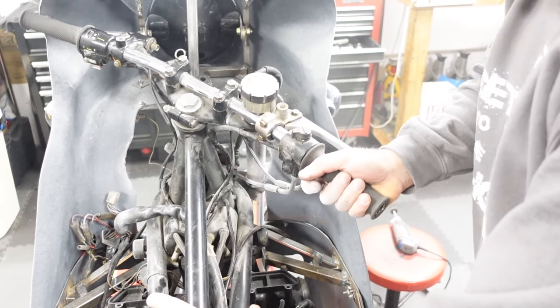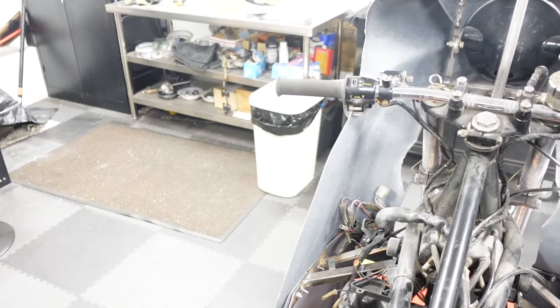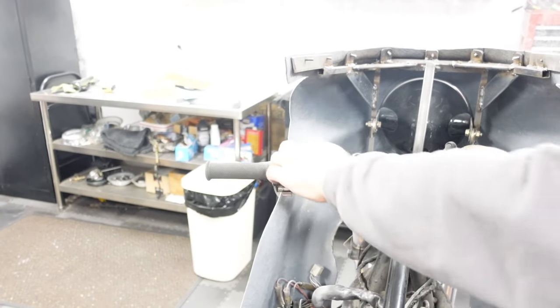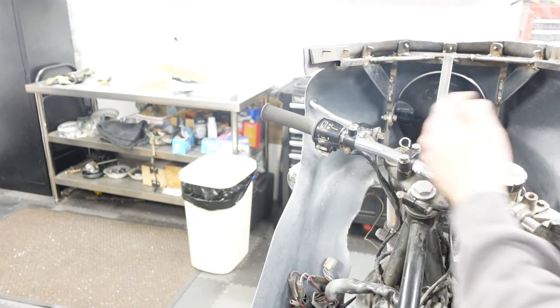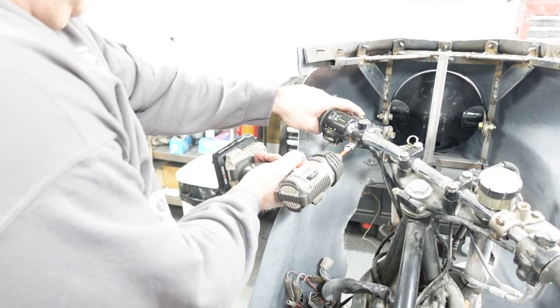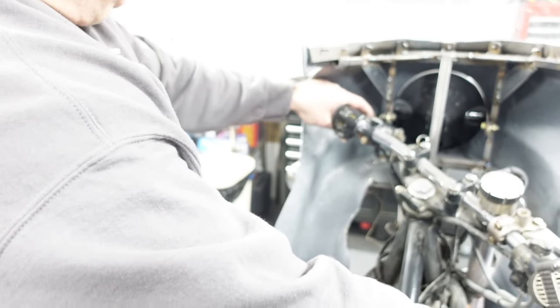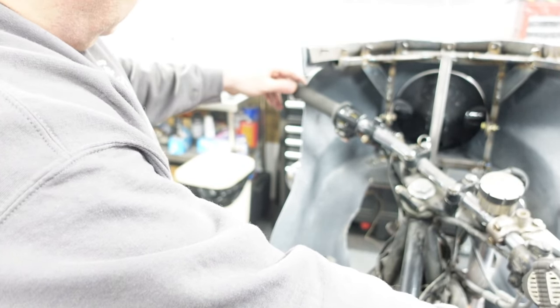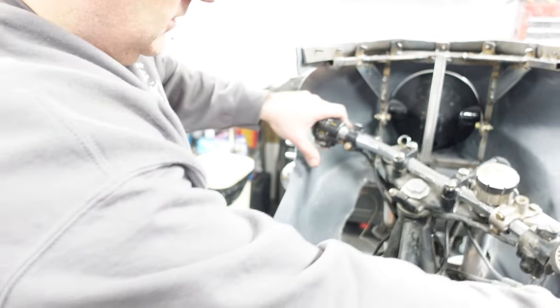Okay, I can feel it hitting the stop. It's also the end of the handlebar over here. I guess you can't see what I'm talking about. So if you watch, the clutch lever is going to be out like that. So that's going to hit. I need to move that in a little bit. So it does just barely start to hit the grip, but I can hear I'm hitting the stop. So we got full travel.